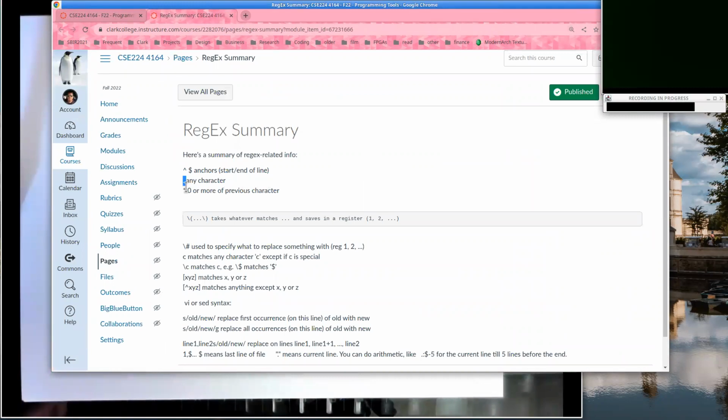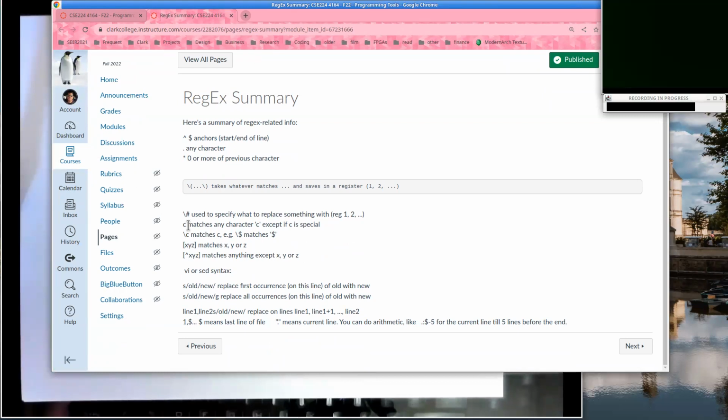A star can be placed after something, and it'll match 0 or more occurrences of whatever that something is right before the asterisk. A caret and a $ sign are called anchors, and they say we want to match some pattern beginning at the start of a line or ending at the end of a line.